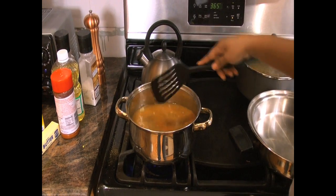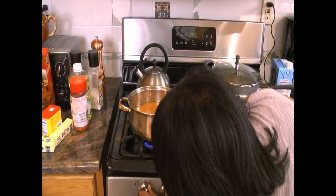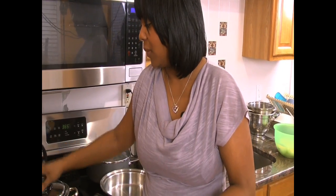My kids love this. One time I made this for my daughter's birthday party, and for some reason the rice was the first thing to go, and I'm like, well, what's so special about the rice? They're like, oh, it just tastes so good.